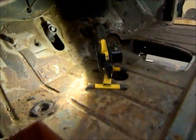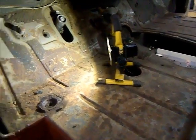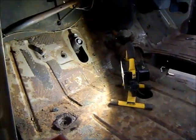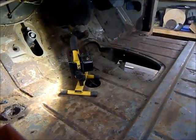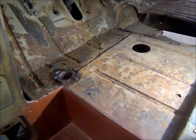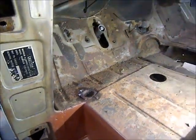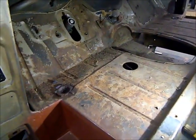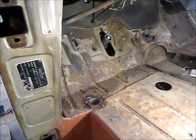So all I'll do is wire brush the shit out of this, put some rust converter on it, and then I can prime it and put some good texture paint on it just to stop it from rusting anymore. So the next thing I'm going to continue with here now is I'm going to make these patches, get them ready to put in, clean the floor all up.